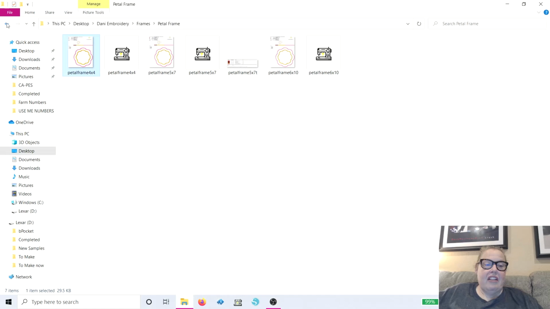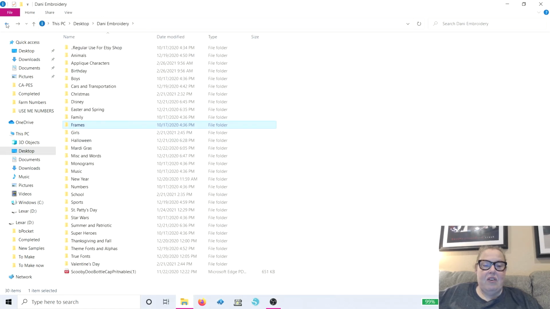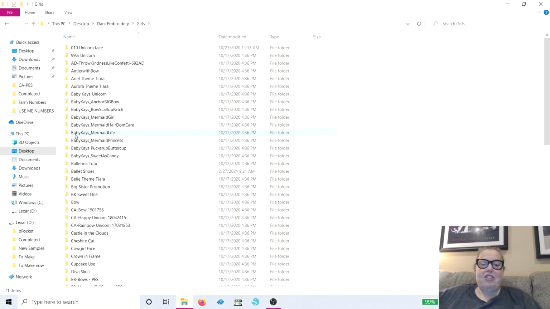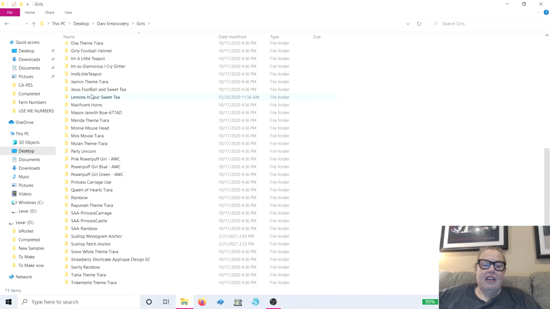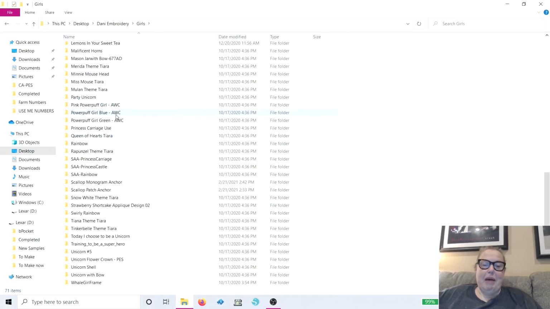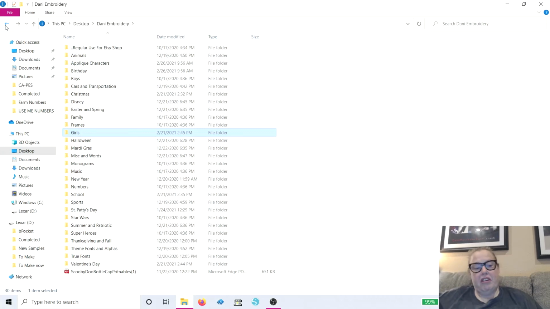And I do want to point out a lot of these are very outdated, and I know that, but some of these I bought 5 years ago when I first started trying to do this for the baby shop that failed. So it's not that these are all ones I would use. It's just ones I don't want to throw away. But like the Powerpuff Girls, I can't do those. Queen of Hearts, I can't do that. Snow White themed tiara, I can't do that. There's so much in here I can't do that I have purchased before my brain started working.